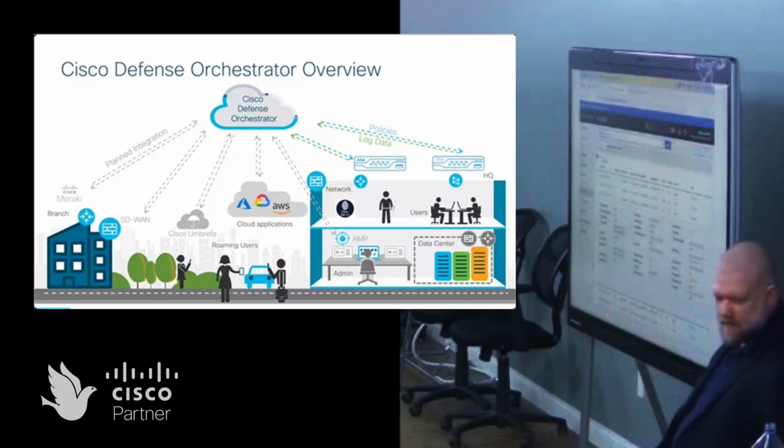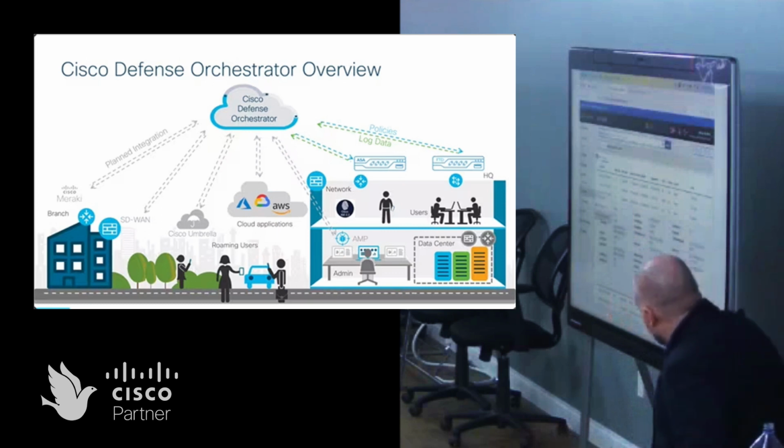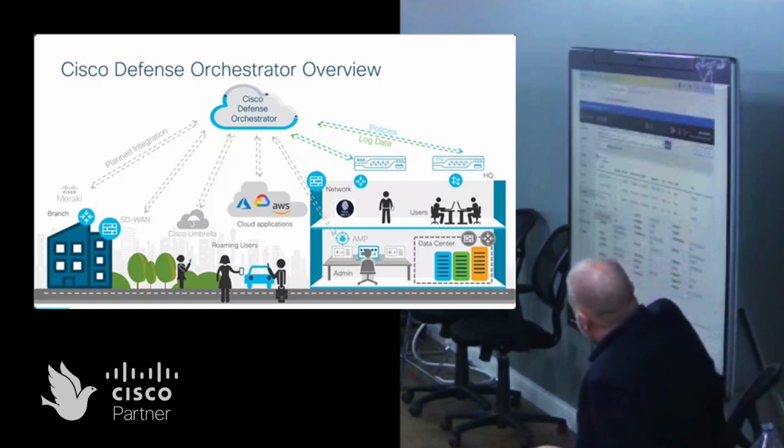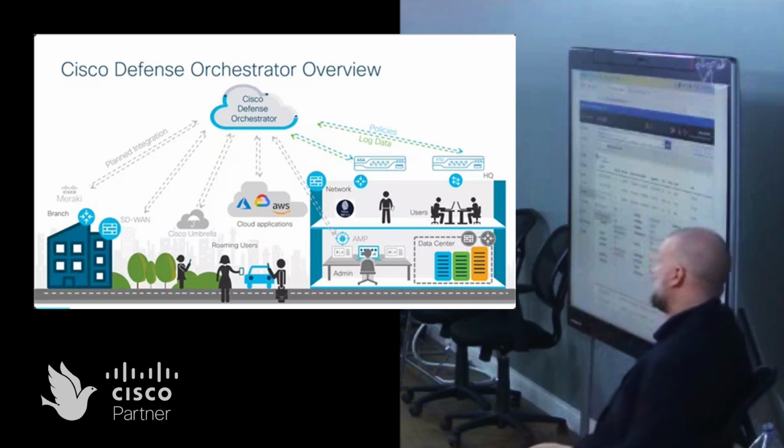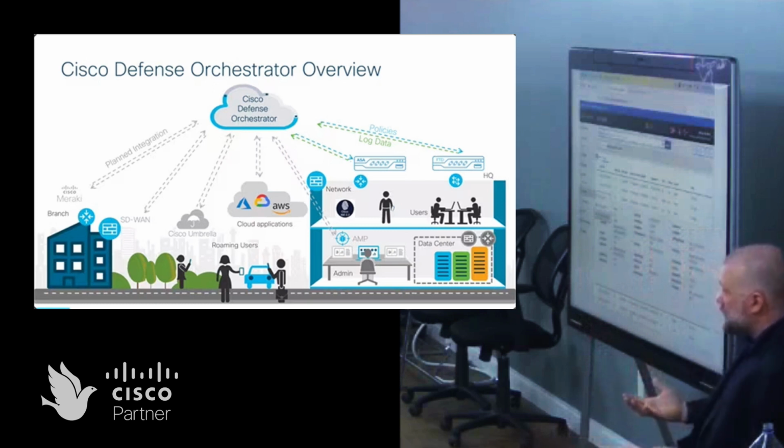cloud-native place. Also, a little interesting thing that's unique to the cloud-delivered FMC is we have an optional integration with Secure Cloud Analytics, which was formerly known as StealthWatch Cloud.